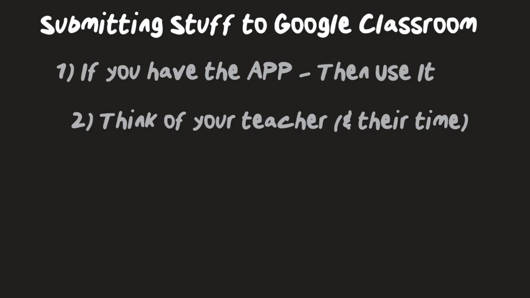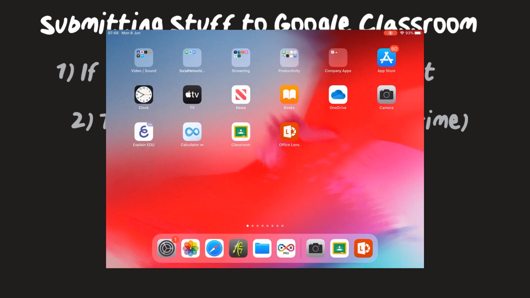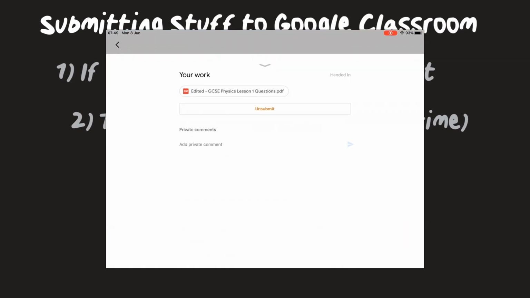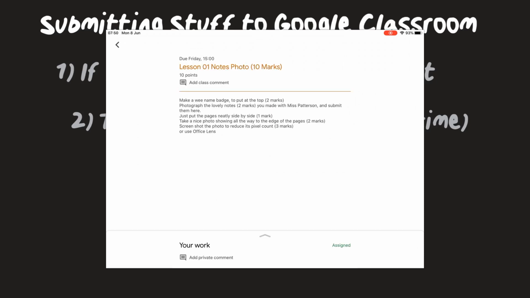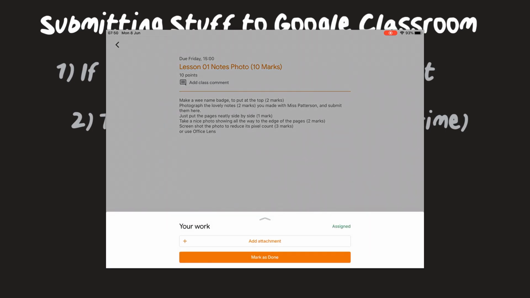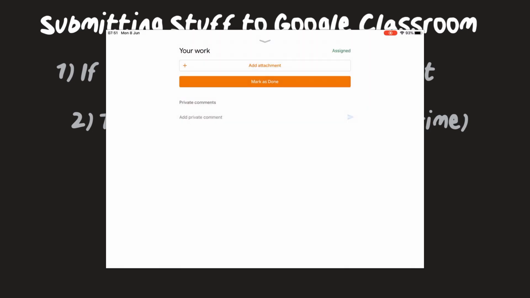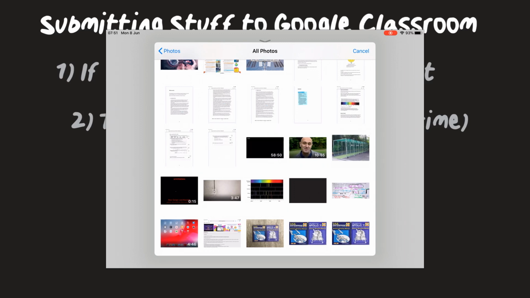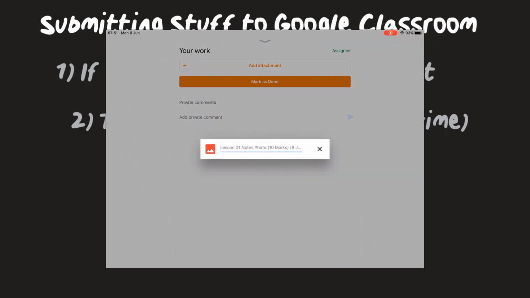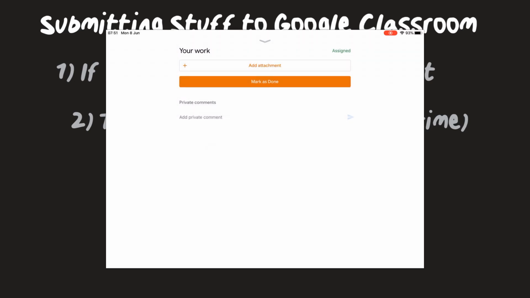I'm going to see if I can show you the method for uploading a picture from the app now. So I'm just going to show you adding a photograph to an assignment. So you go into your Google Classroom, you've got this assignment. Okay, that's better. So we swipe up, and that gives us the option to add something in, and we add attachment and choose photo. And we pick the last one, that's the one that we cropped and screenshotted. That's the one that's going to be the right size. And you can see it uploads fairly quickly. That's a good sign that it's a reasonable size.